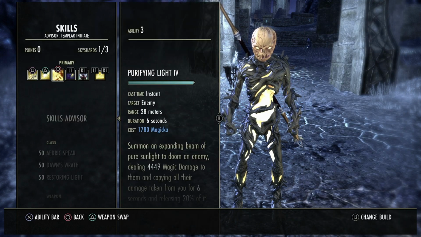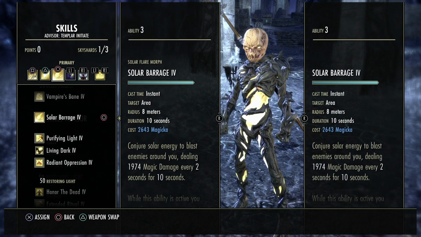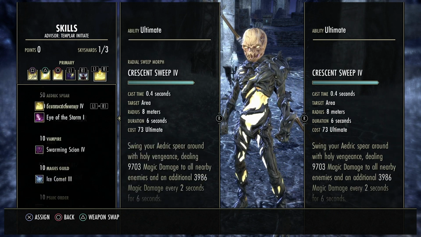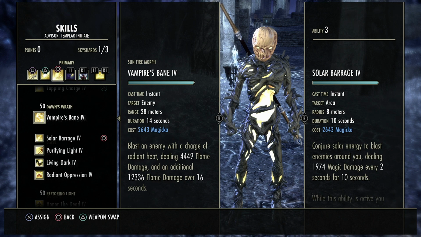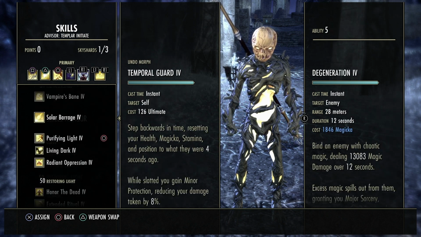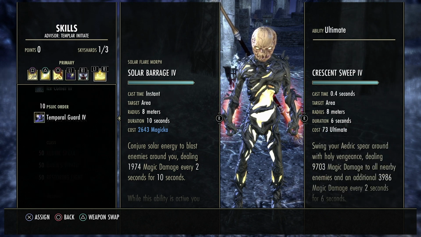Now, for open world, these are the open world abilities I typically use. Sometimes for group play, I switch out Purifying Light for Solar Barrage. And then sometimes I just swap between my ultimates. I'm still pretty undecisive with my ultimates when it comes to open world. It really depends who I'm playing with and what we're doing. So yeah, that's the front bar.